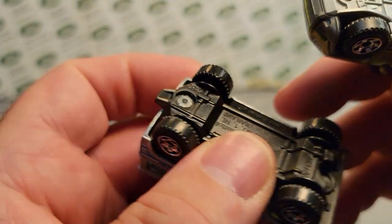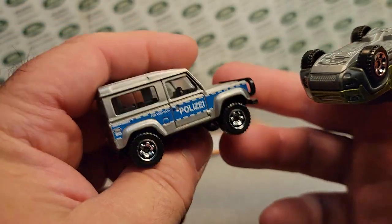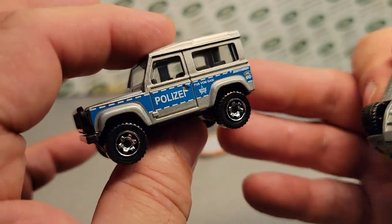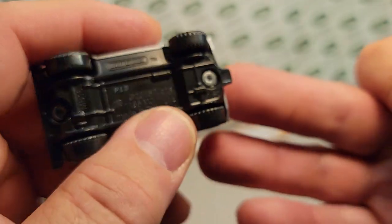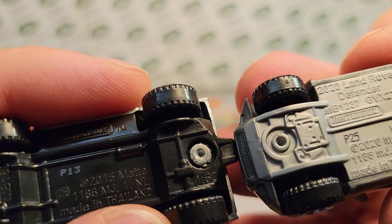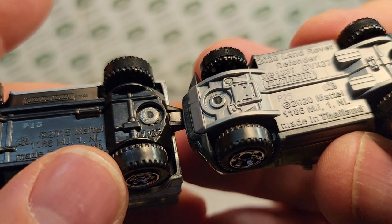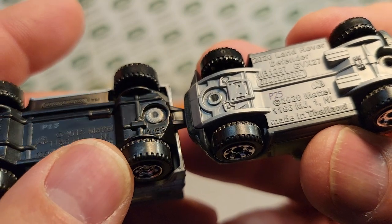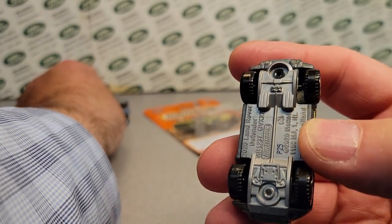You can see the size of these rivets here — they're just way big. Now this is an older casting. They just redid this one, and I just did a 1L Wednesday on this because it's a five-pack exclusive of their redesigned Land Rover 90. You can see the smashed mushroom on this one. Look at the metal smashed mushroom on the new one — see how much more clean it is? It's not so smashed. I'm not an engineer, but that was one of the first things I noticed.